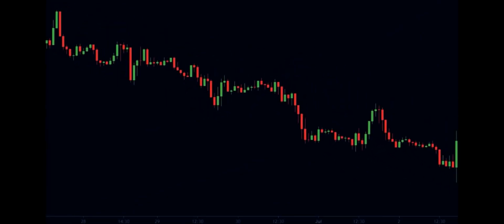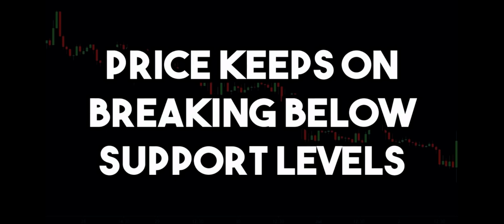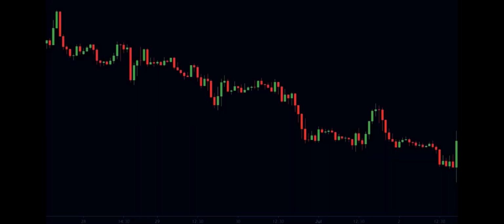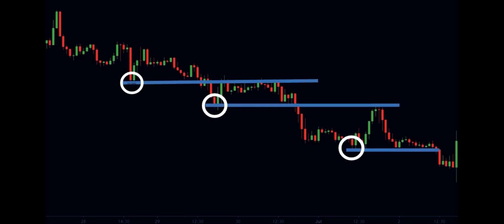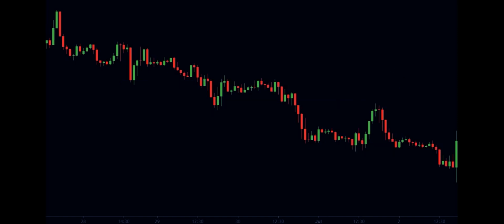Conversely, in a downtrend, we see that the price keeps on breaking below support levels. Whenever the price creates a new low, we mark that level as a level of support. In a strong downtrend, we see that the price soon breaks below the support level with ease. After the breakout, the price finds resistance at that price as well. This shows a powerful bearish pressure. We could enter the trend when the price breaks a support level. Or we can enter at the retest of that level.